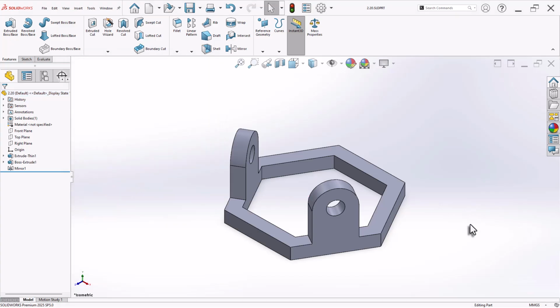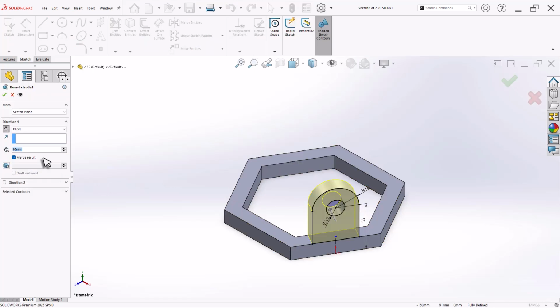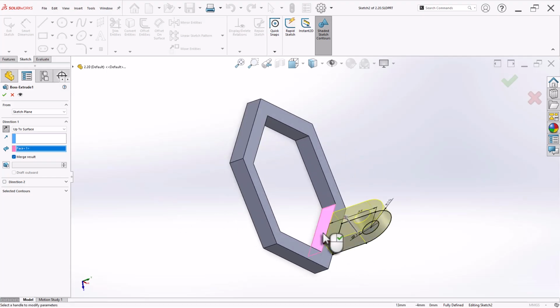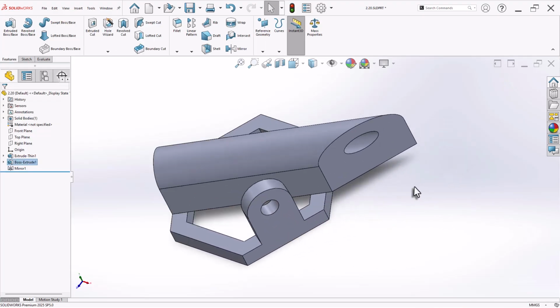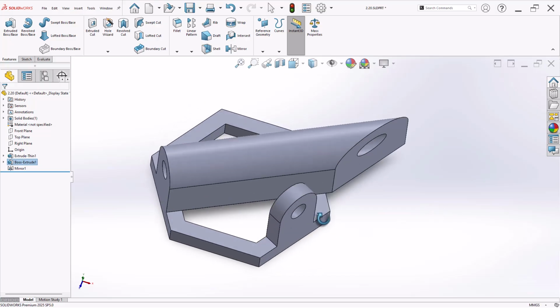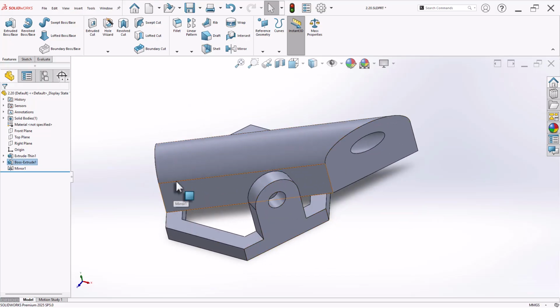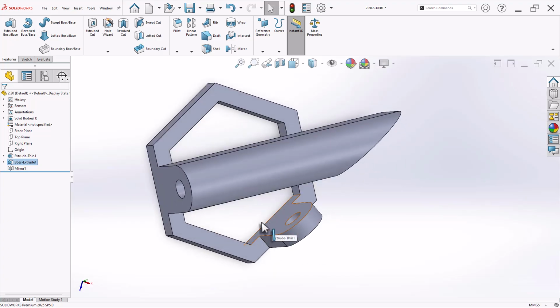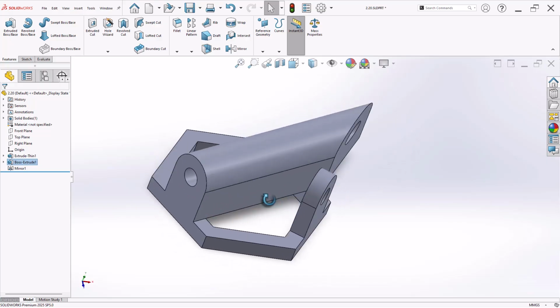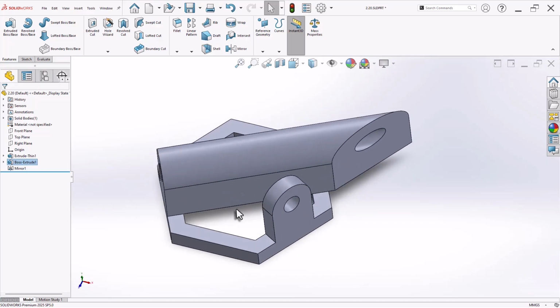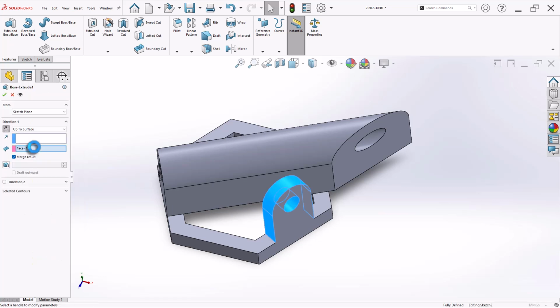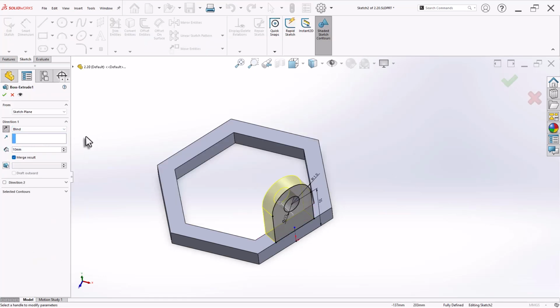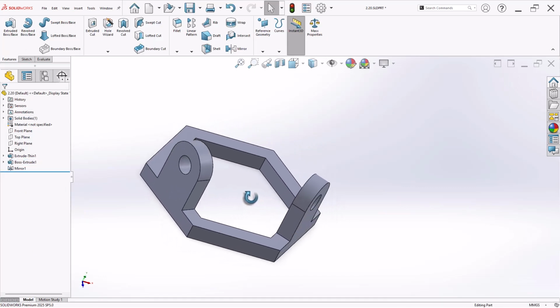Now let's discuss what I explained in the end condition of boss extrude. So let's edit this. Instead of blind, if I use up to surface like over here and right click, look at this, what happened. That end reference is also maintained for the mirror feature as well. So that mirror feature is again keeping the reference of same offset surface. So sometimes you need to be very careful when you mirror the feature. So let's go back and check the right options and click OK. Otherwise we will not have a proper model.